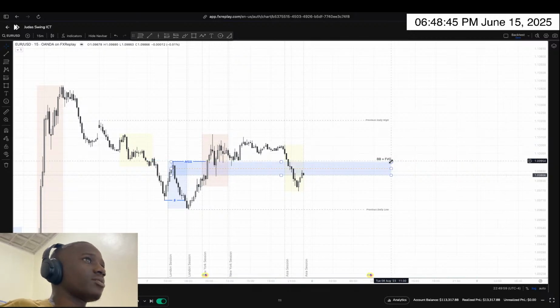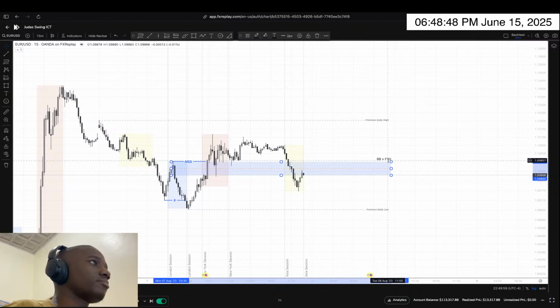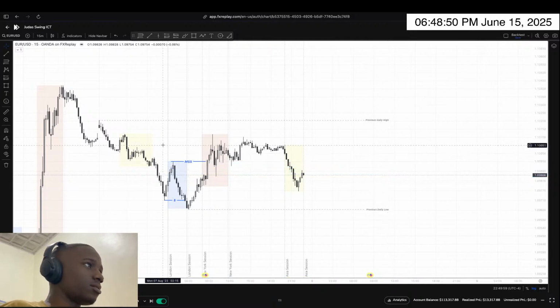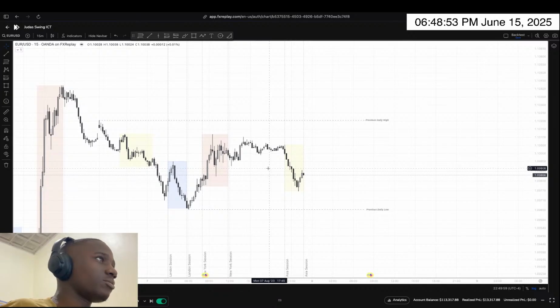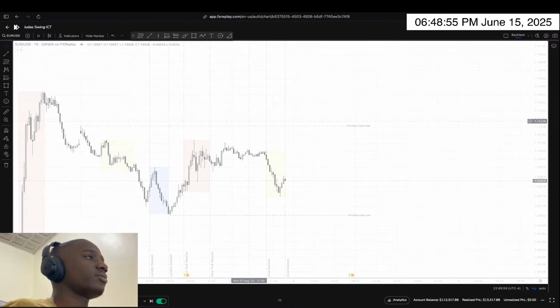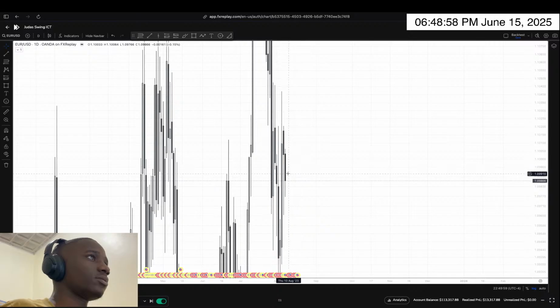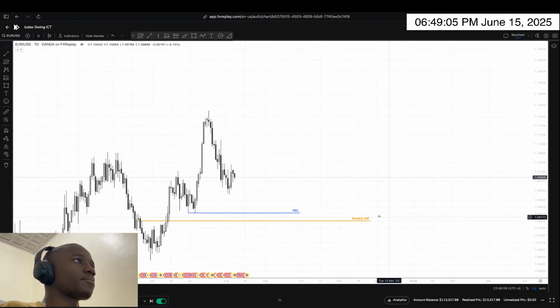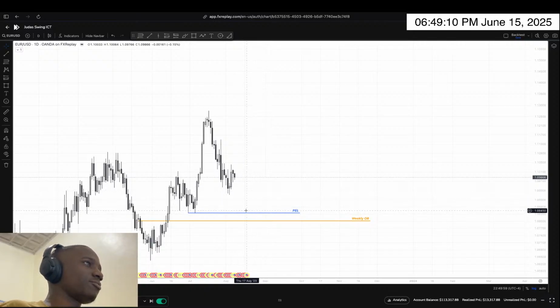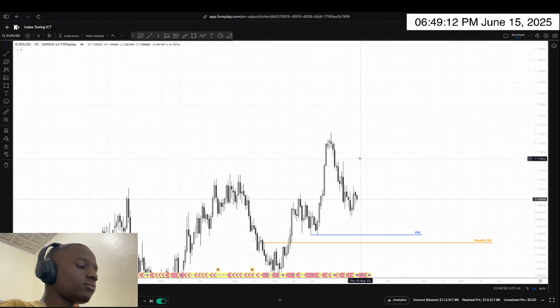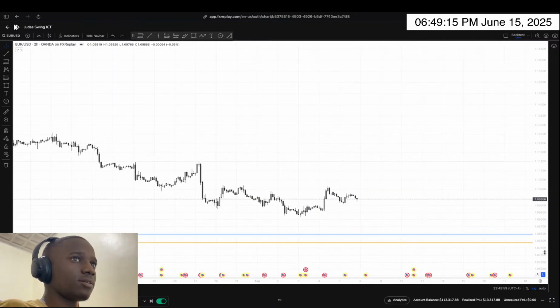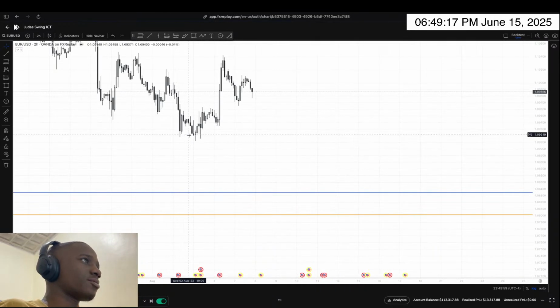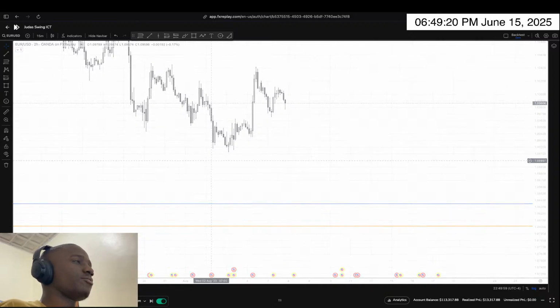Let's remove this breaker, and remove all of this. I would like to see how the daily closed. So this was a Monday, this one closed bearish. And how does it look from the daily standpoint? Looks like we're going to continue to drop until we take out this level, this draw on liquidity. I think our next draw will be then this. Let's now go to the 15.